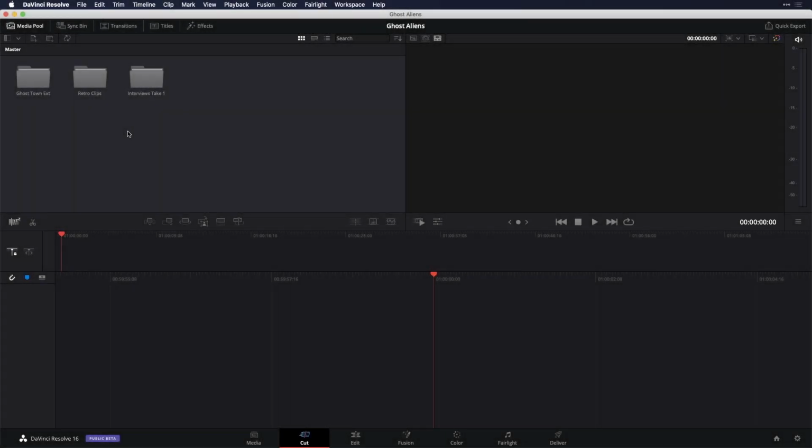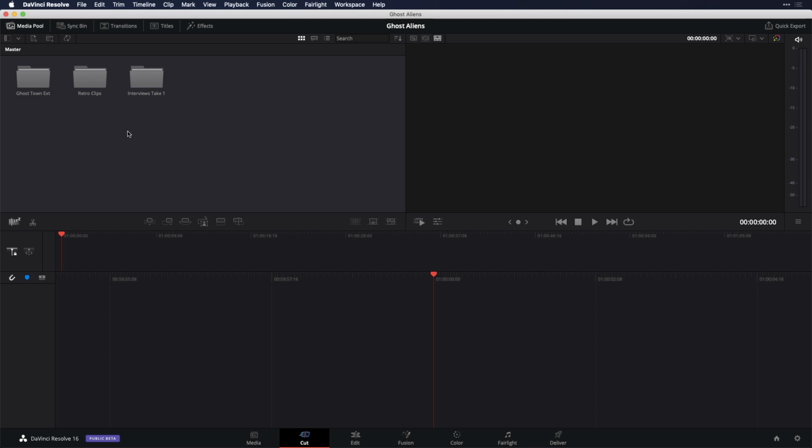In this lesson, we're going to look at the new features of the recently announced Resolve 16.1 public beta, specifically the new features and enhancements found in the cut page. Assuming you've watched my tutorial on Resolve 16's cut page, nothing has changed in terms of editing workflow or the approach to cutting a project.